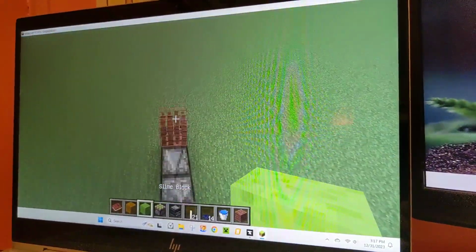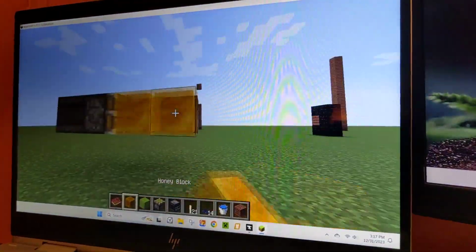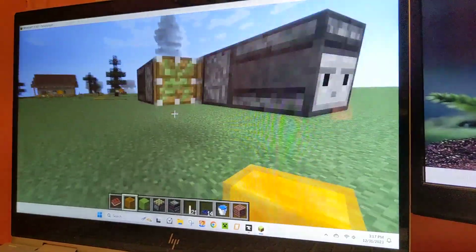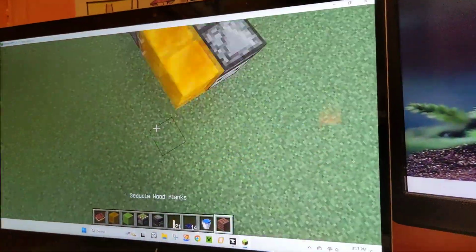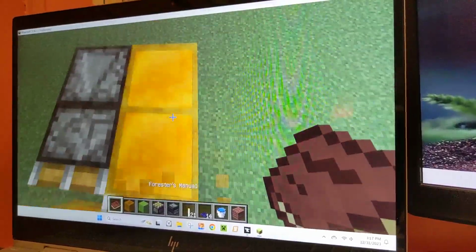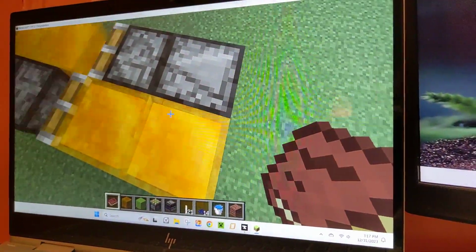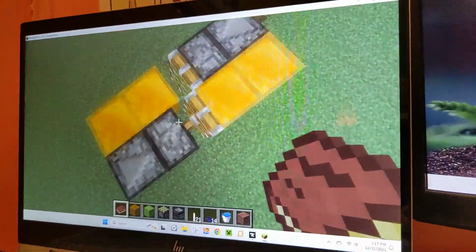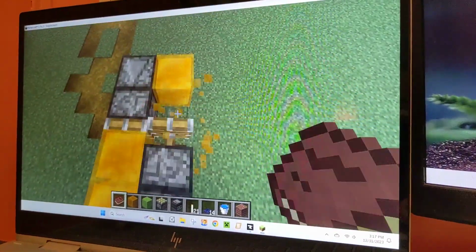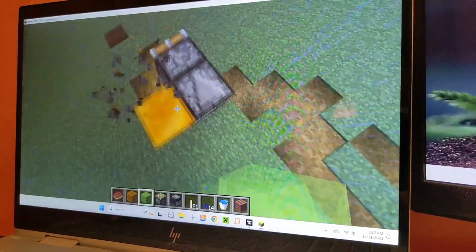Okay, so once you have this, just place honey on board. Then you just place that. I can get on the honey. I'm not slipping off. For example, if I just break the machine like that, it will get messed up.